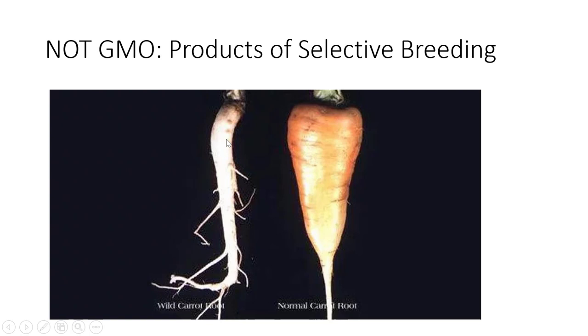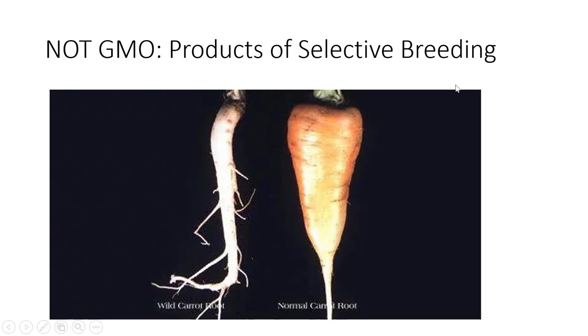You're going to see wild carrots that actually had these skinny white roots that were not very nutritious, okay? And so what farmers did is, because there's variation in every group of carrots that would be grown, some of those carrots, just by spontaneous mutation, which is a natural biological phenomenon, were a little bit different colored. And so those farmers selected for those seeds, and only planted those carrots that produced orange roots instead of white roots.